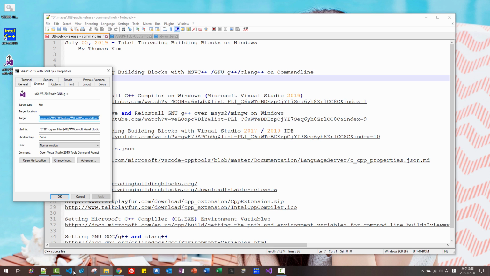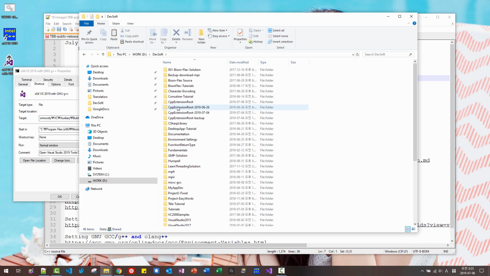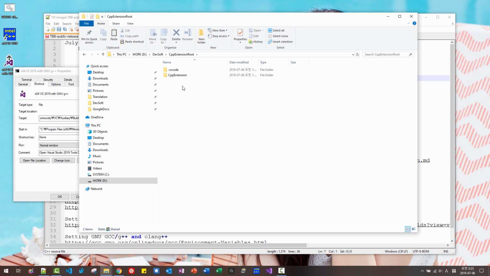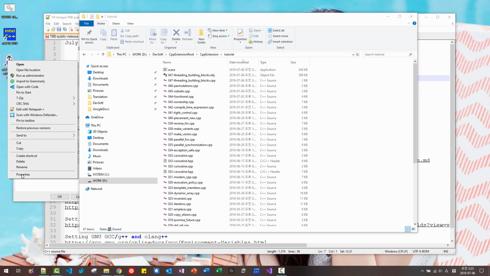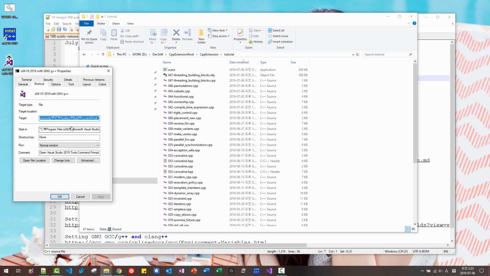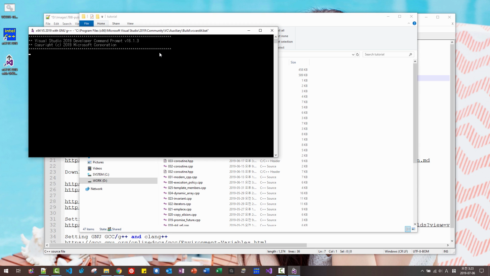And in the command prompt, D drive, dvsoft, CPP extension, tutorial, copy this folder path, copy, right click, properties, here, Ctrl A, Ctrl V, apply, OK, double click it.